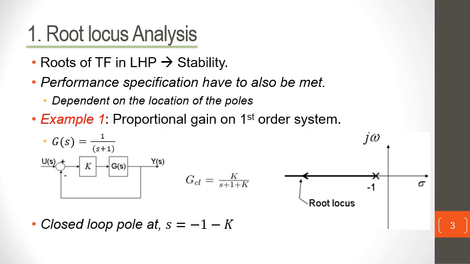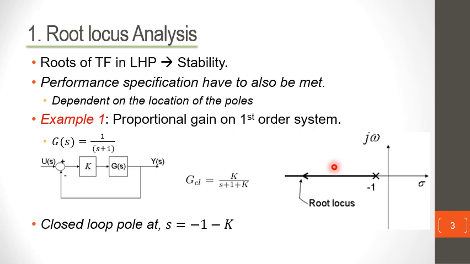We have seen in previous chapters that the roots of the transfer function being located on the left half plane of this plot would mean that the system is stable. We have also got an appreciation of the fact that stability is not always the only concern when designing control systems. The second most important concern is to meet performance specifications.